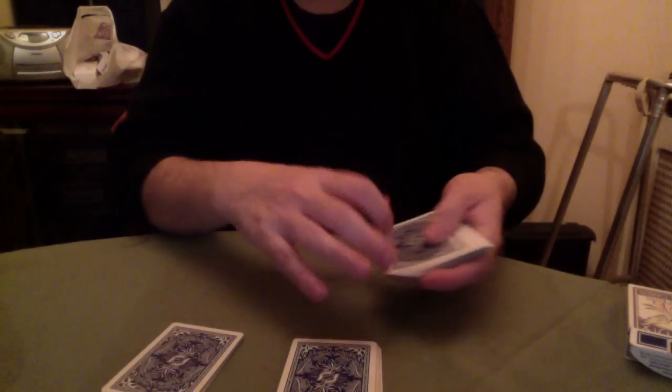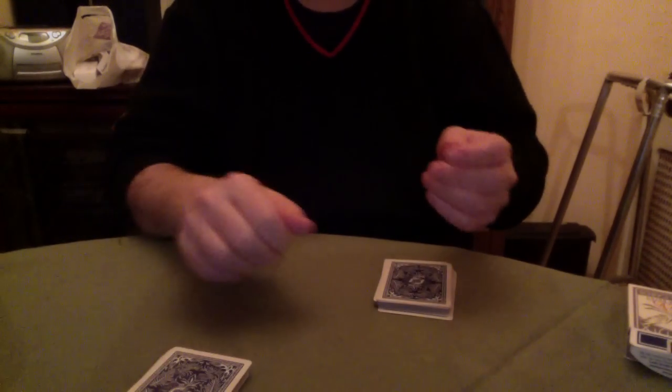Get the spectator to lift off about half the table of cards and take that King of Clubs and lose it down into the pack. And ask the spectator to shuffle their cards, so they shuffle, losing their King of Clubs in that packet, and they can put their hand on top of that packet.